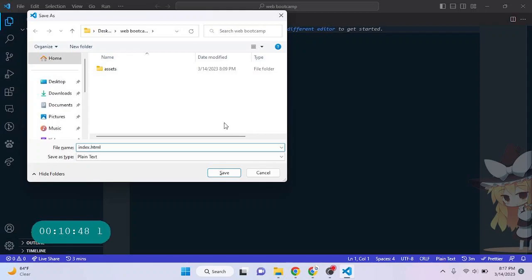So I will save it with index.html. You can save it with anything. But the reason why I'm saving it with index.html is that when you create a website, the first thing the browser will be looking for is index.html. What's the importance of it? Take for example, you want to type www.berenia.com, you are not specifying a particular file you want to access in berenia.com. So in that case, the server will look for the index file in your website file folder and render it to the client that is visiting your website.